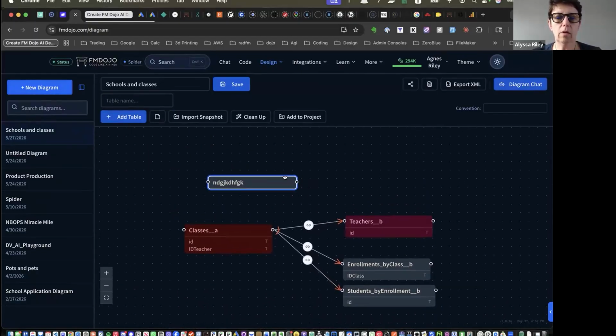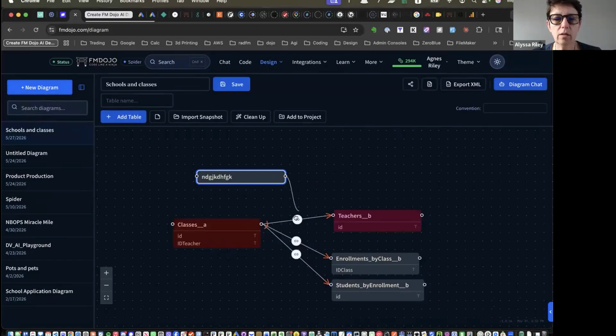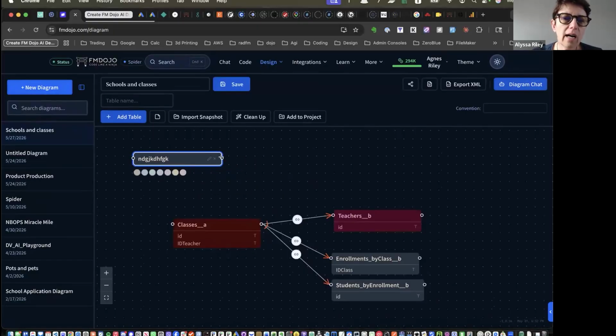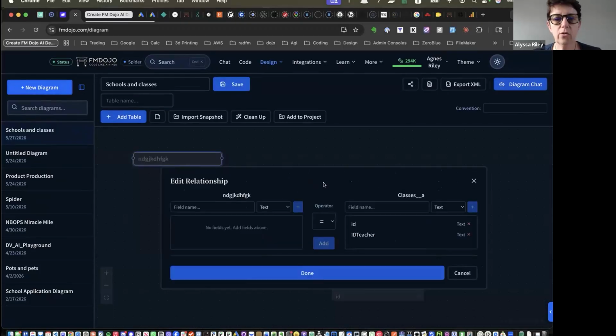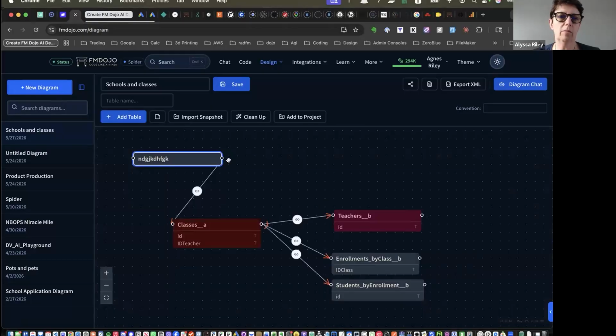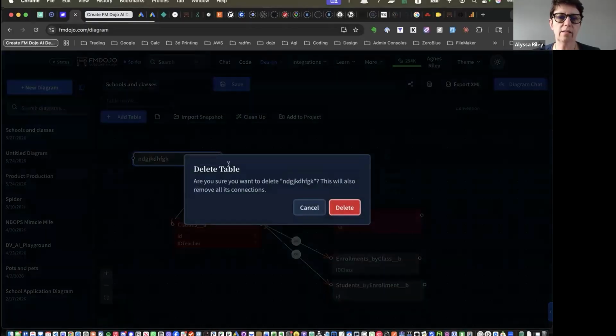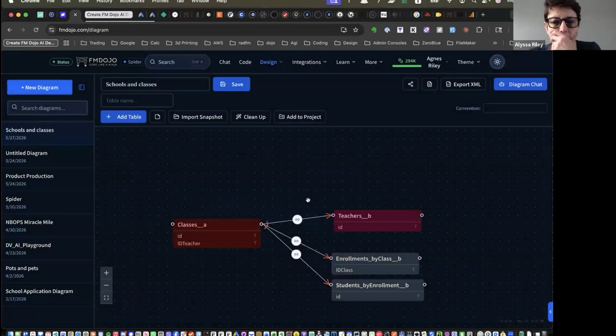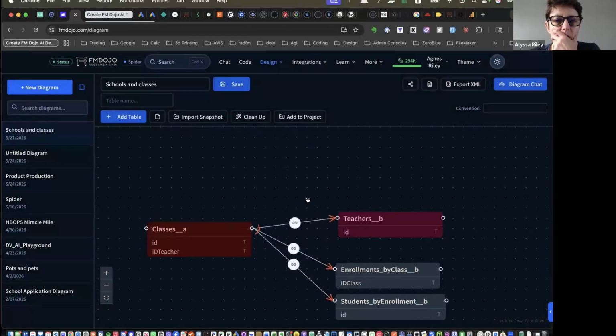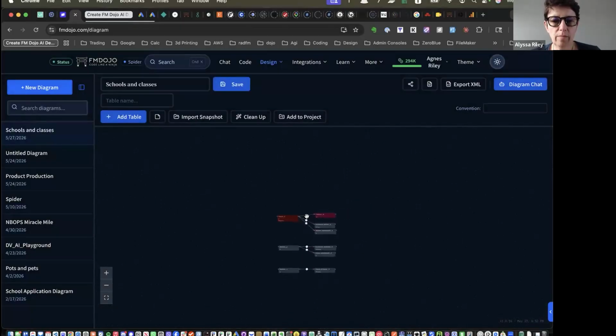And then you can just connect this to whatever you want. That is not how you do it. This side is how you do it. And then you have this lovely little big window, and then you add a field name, and then you connect it however you want. Done. I'm going to not mock this up. I'm going to delete this. Okay. Now, zoom in and out. Nice, smooth JavaScript.